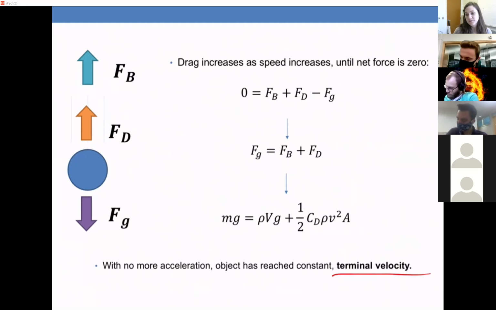Sarah asked, with downward being negative, we would need to say that g is positive. So in this class, whenever I say g, I mean positive 9.81 meters per second squared. And so then I just put the negative out front if I am trying to include in the equation that it is pointed down. Okay. That is its terminal velocity.